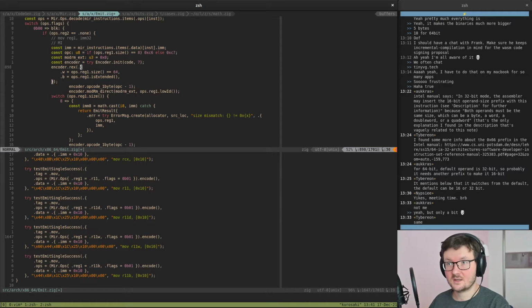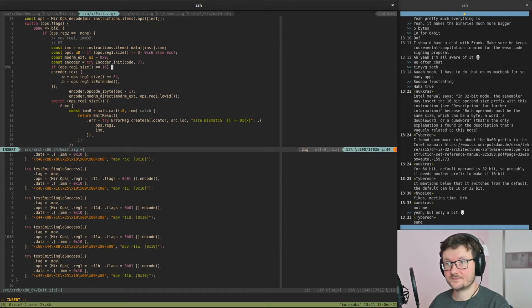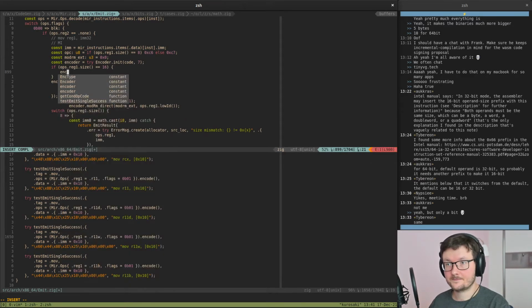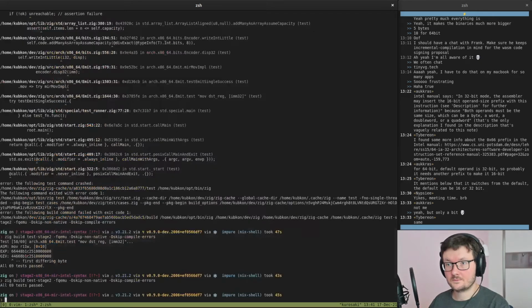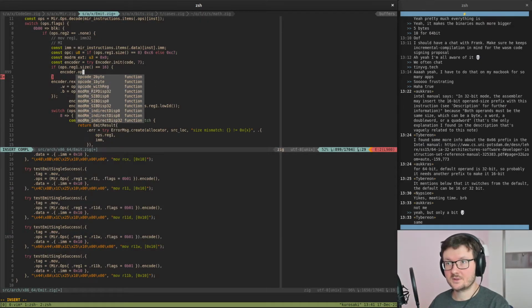That's fine. And then here, before we do regs, if ops reg 1 size is 16, we do encoder opcode 1 byte, and this is the prefix.